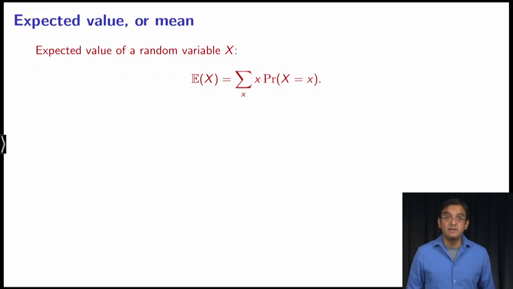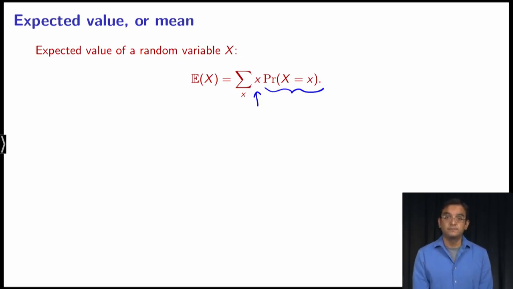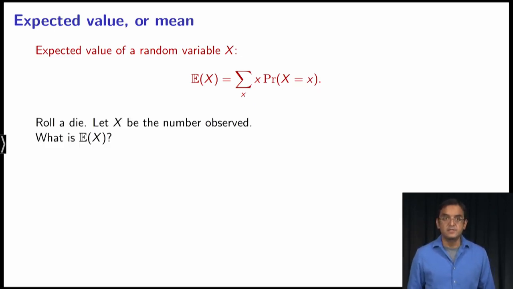Now, once we have a random variable's distribution, the next order of business is usually to compute the expected value of the random variable, also known as its mean. So the expected value of x is simply the average value of x if we were to repeat the experiment over and over and over again. Okay, so it is a weighted average of all the possible values that x can take, where each value is weighted by its probability of occurring. So it's a simple formula, and let's see it in use. Let's look at a simple example.